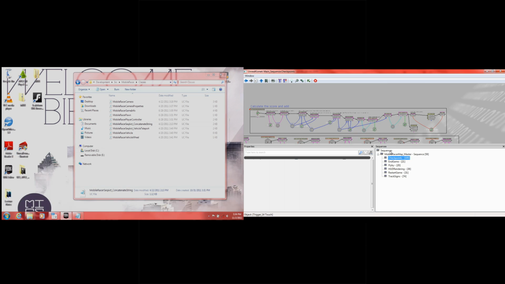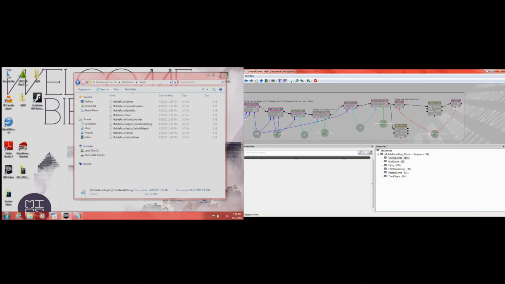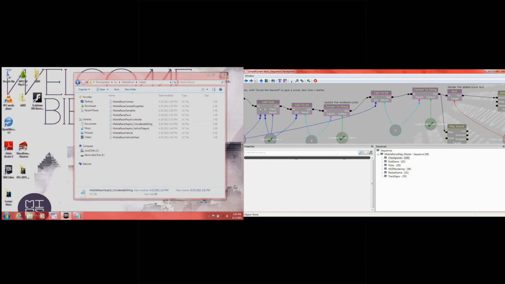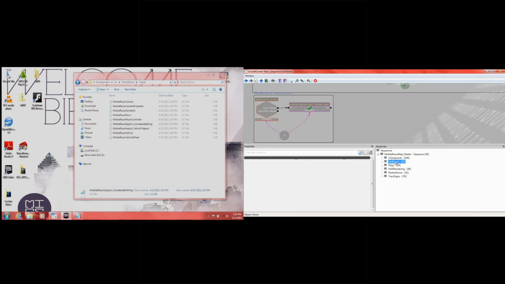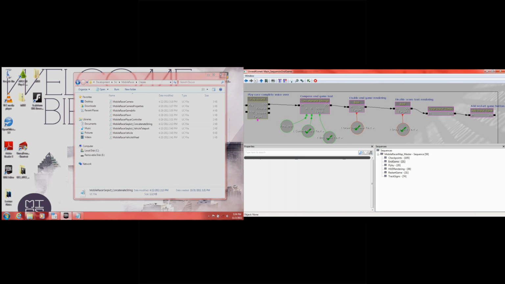So checkpoints. In the concatenate string function, we have an A and a B and a string result, and you can see how that maps pretty much directly with code. That's how you'd go about making these really simplistic Kismet nodes to allow level designers to do a little bit more. You may want some so that if the car goes in a certain volume, then do certain things, such as speed up the car or slow down the car.